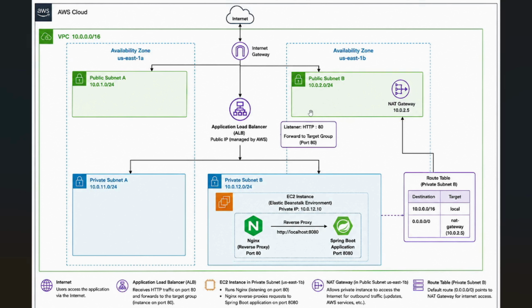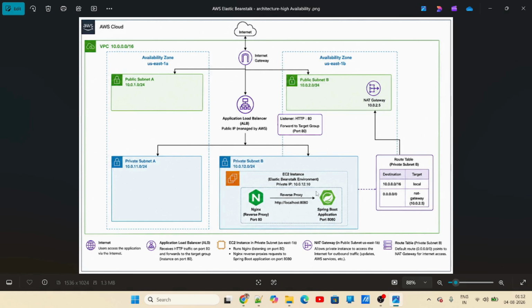This is something that we will deploy using the Elastic Beanstalk environment. And as you will see, using Elastic Beanstalk, we will create this highly available infrastructure, and we'll just focus on the code. So that's the whole goal here. We'll just add a few configurations and everything will be ready. Elastic Beanstalk will create a load balancer, your target groups, auto scaling groups. It will install Java, Nginx. It will get the jar file, deploy your Spring Boot application, and start the Spring Boot application. Everything will be done by the Elastic Beanstalk environment. So your main focus will always be on the Spring Boot application.